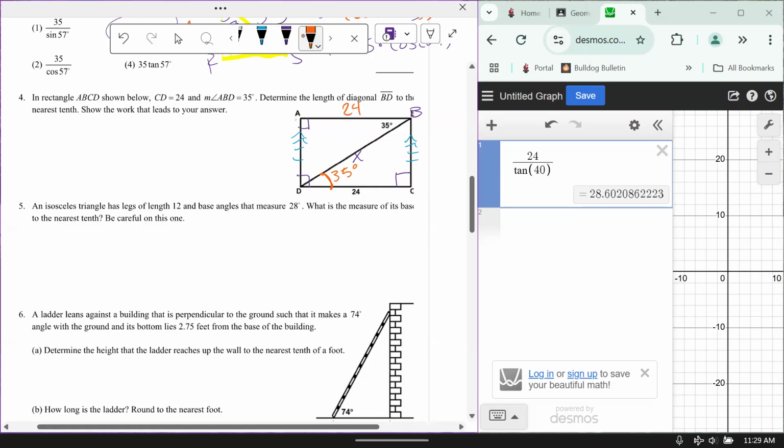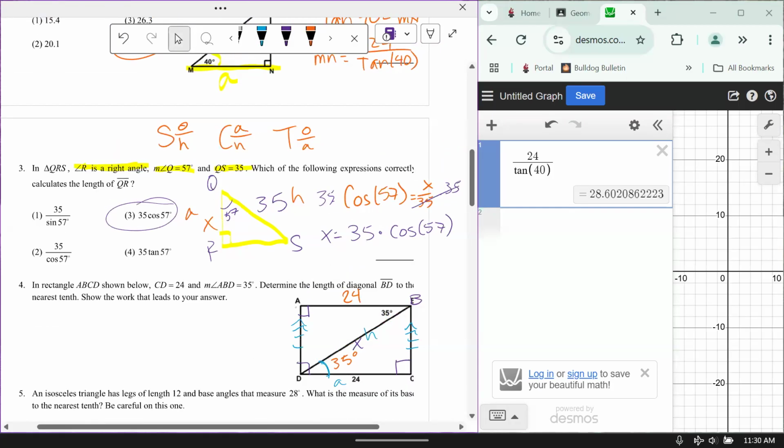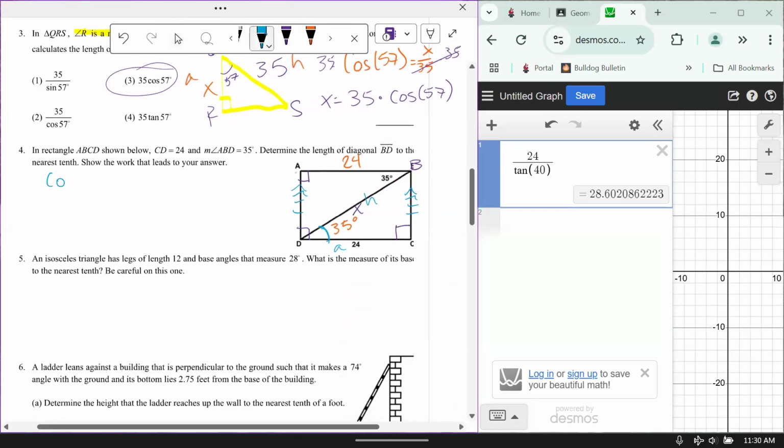Okay, if we are trying to solve for the hypotenuse, we only need to focus on one of these triangles. So we have our 35 degrees right here. I don't know why that erased. 24 in reference to this angle is adjacent. Our x is a hypotenuse, right? So we're going to have an adjacent and a hypotenuse. That would be cosine. So cosine of 35 equals our adjacent 24 over our hypotenuse BD. Okay. And so that's our x. BD is our hypotenuse, this guy.